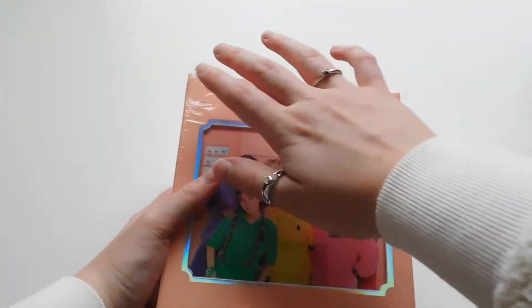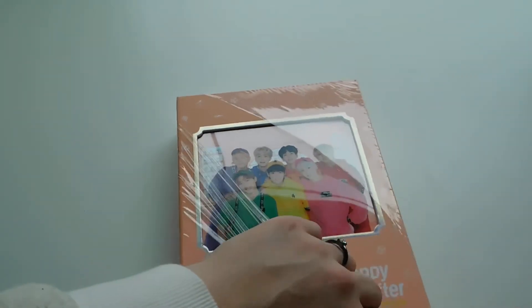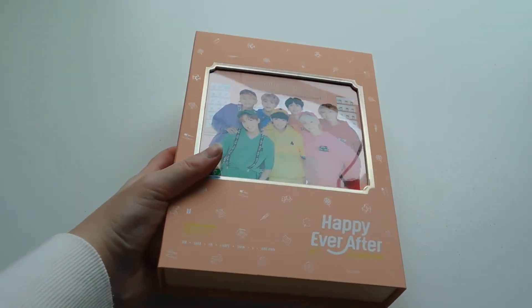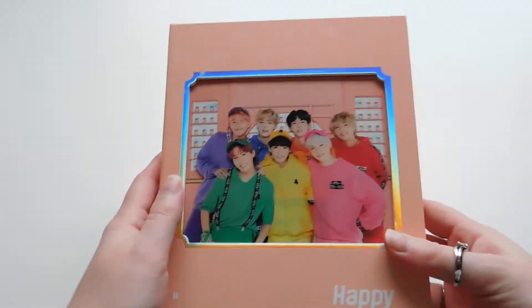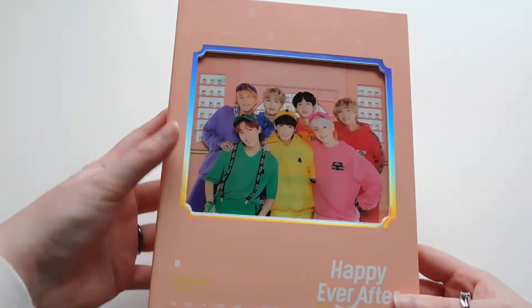This is the first DVD that I ever got for an artist that I follow. I'm also just going to share a quick little hack — I see a lot of people use scissors or box cutters to get cling wrap off, and if you're like me that kind of gives me a little bit of anxiety because I feel like you're going to ruin your product. So I just take one of the corners and move my thumb like this until the plastic wrap gets stretched so much that it breaks. It's a pretty simple little tool and you don't have to worry about ruining or cutting the box.